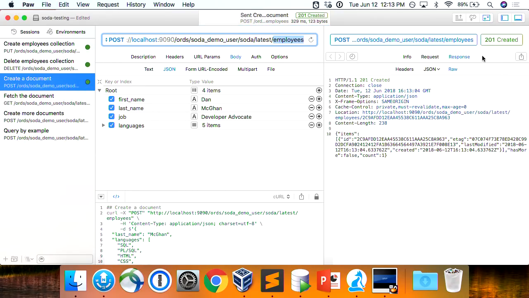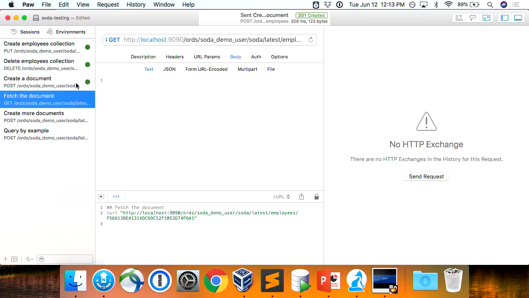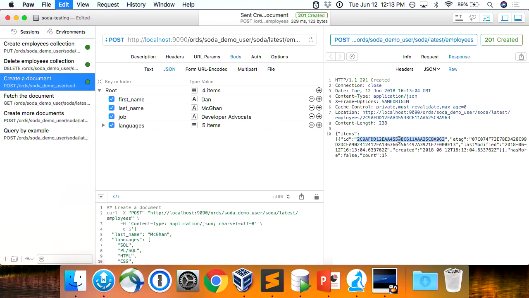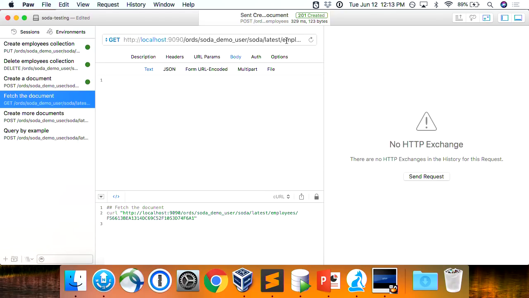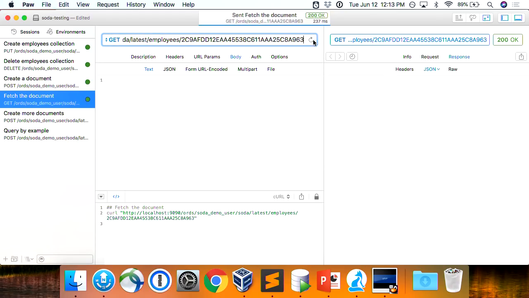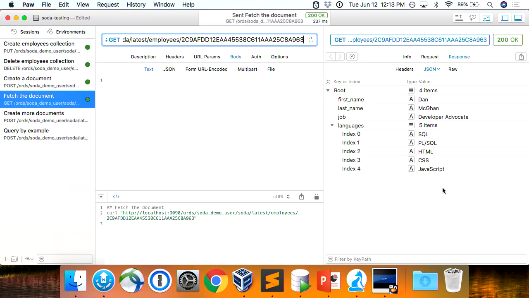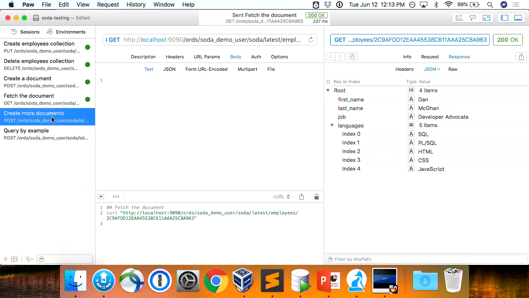And what we get back, it's created now. So there's now a row in that table. And of course, the content is in the JSON column. And what we get back is an array. In this case, I just did a single document, but I get the ID of that document I just created. And what I can do then is use that ID to fetch that particular document back out, so you can see what that looks like.